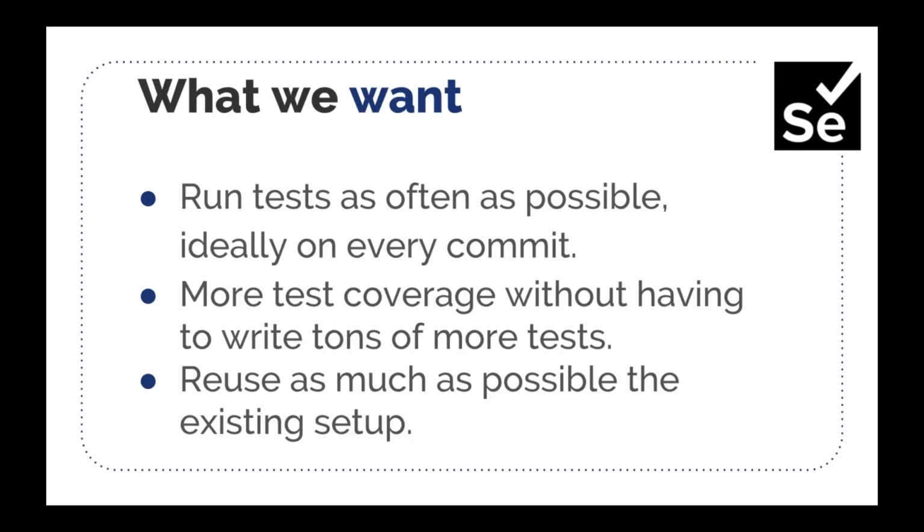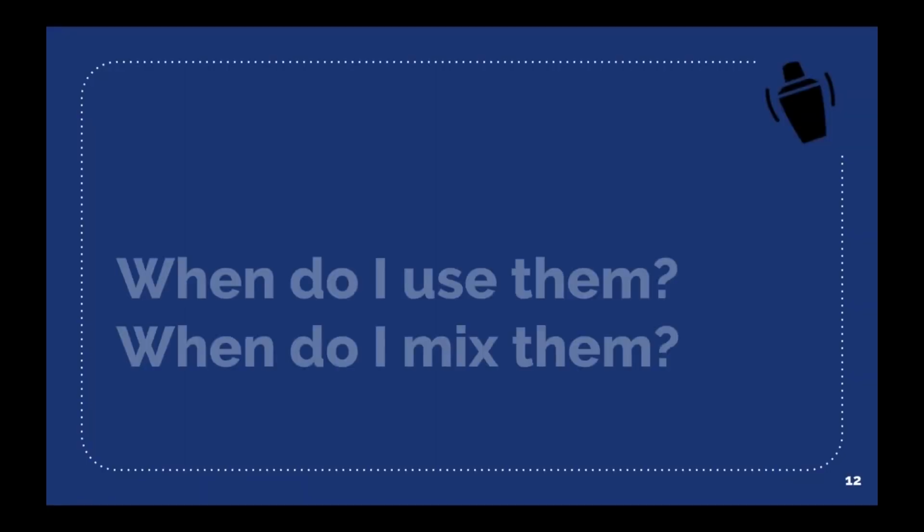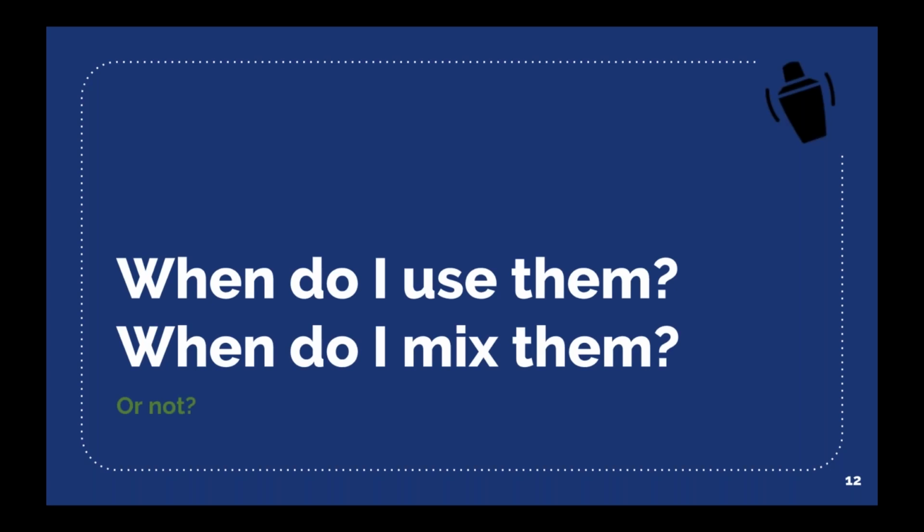And they already have an existing test suite. They already have a previous setup, a previous set of Jenkins or Travis jobs that already work. They wanted to reuse as much as possible of what they had, because when we add a new component into our testing strategy, the idea is not to break down everything we have, but to find a way to integrate that new thing into our current setup. Okay, so the main question was, when do I use these types of testing, or how do I mix them, or maybe I don't need to mix them?